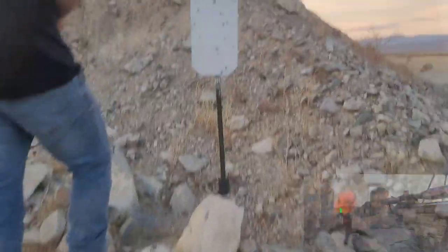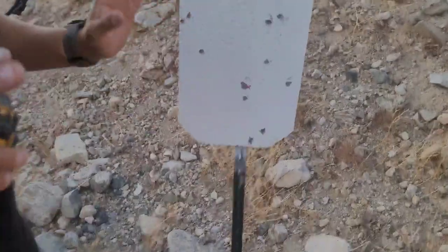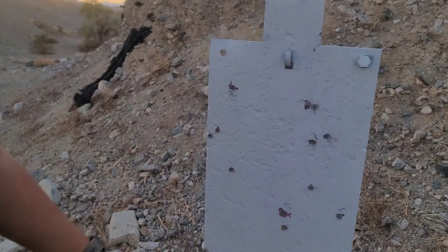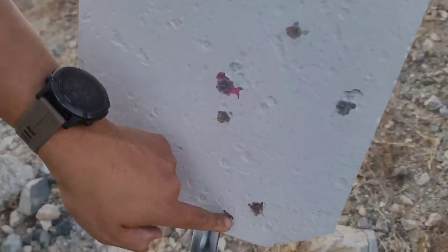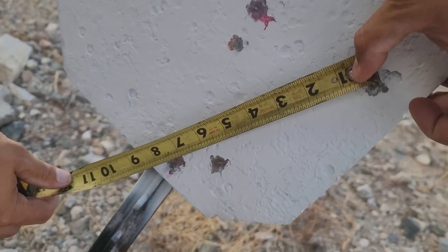That's a really tight group, Ryan. All right, so 3 5-shot groups. Every single one of them hit, except for one that was just left of the target in the last 5-shot group. So this one here, this is 1, 2, 3, 4, and 5. This measures to be 7 inches.